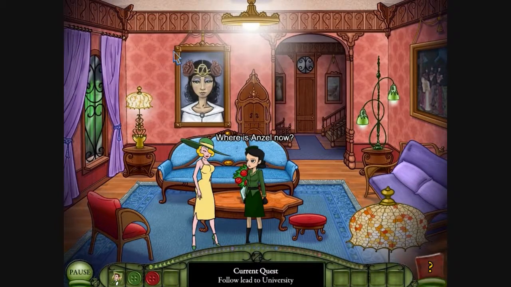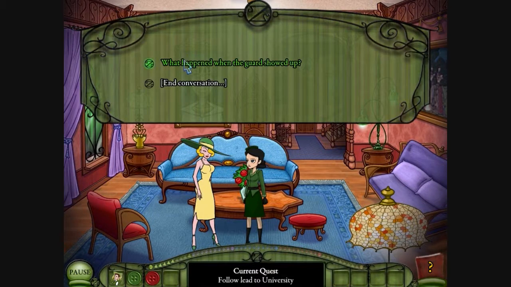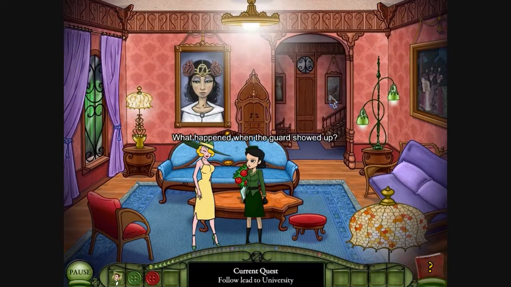Where's Anzel now? How should I know? If I had my way, he'd be 6 feet under. Wow. You're pleasant. And what happened when the guard showed up? He ran away, the loser. Did the guard catch him? I don't know. Why don't you ask the guard? Maybe I will. Which guard was it?